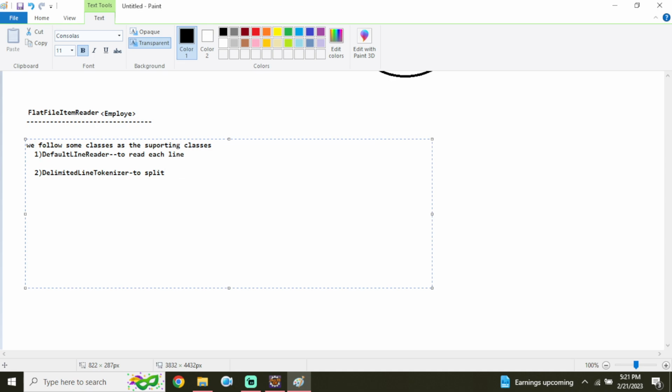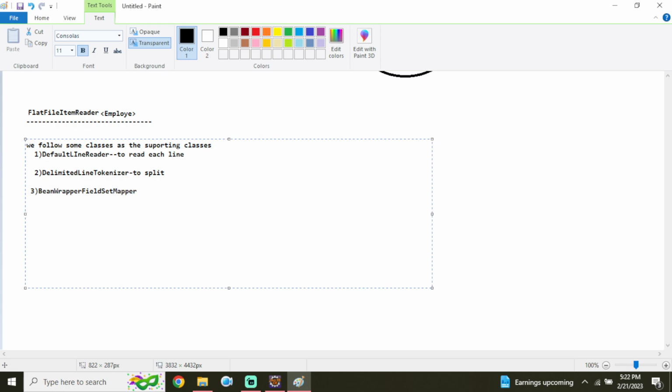Then third is our bean wrapper field set mapper.